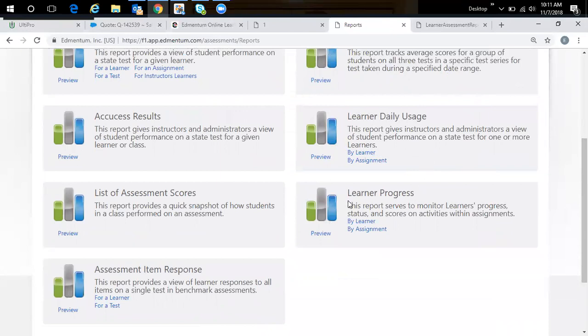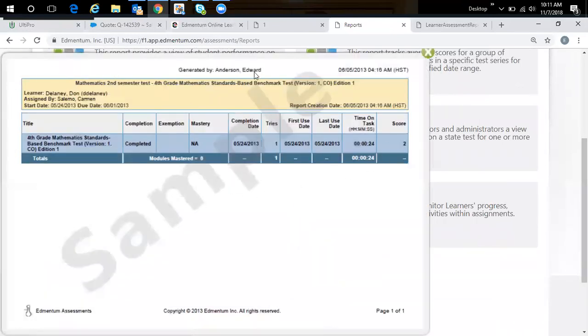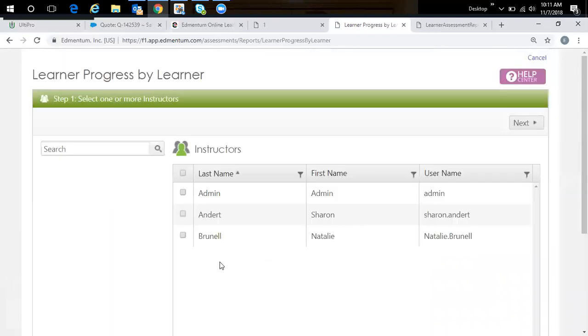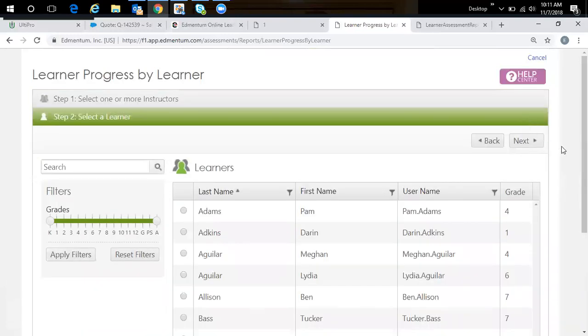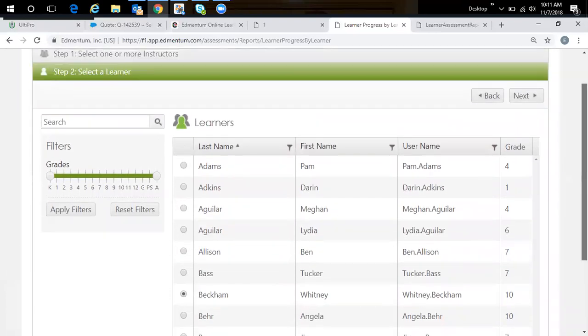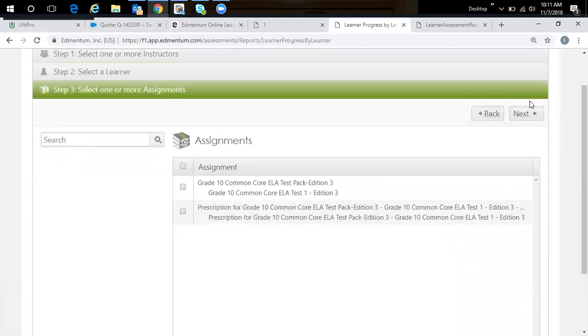We also have a learner's progress report. So if at any point you want to view that progress report by just the individual test, you can select the test, or we can do it by prescription. And I'm just going to see if we can pull one by prescription to give you a better understanding of what that would look like. So I'm going to select my learner here. And hopefully we can get some information here.